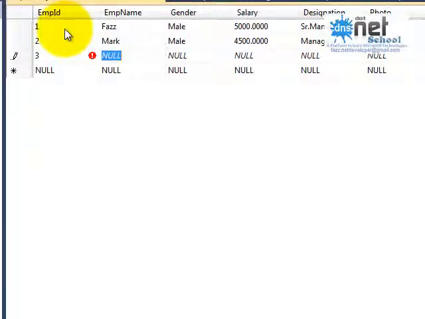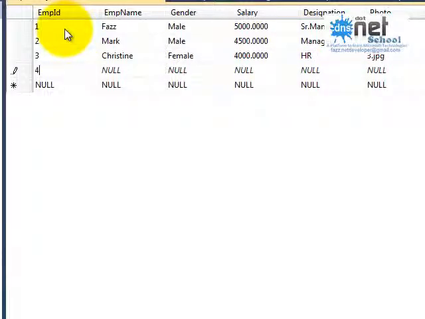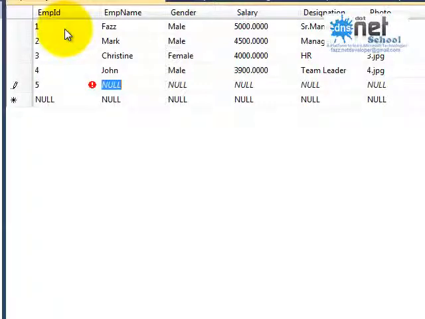Okay, salary 4,000, 3.jpg, .jpg, file.jpg. That's it. So this is my data.